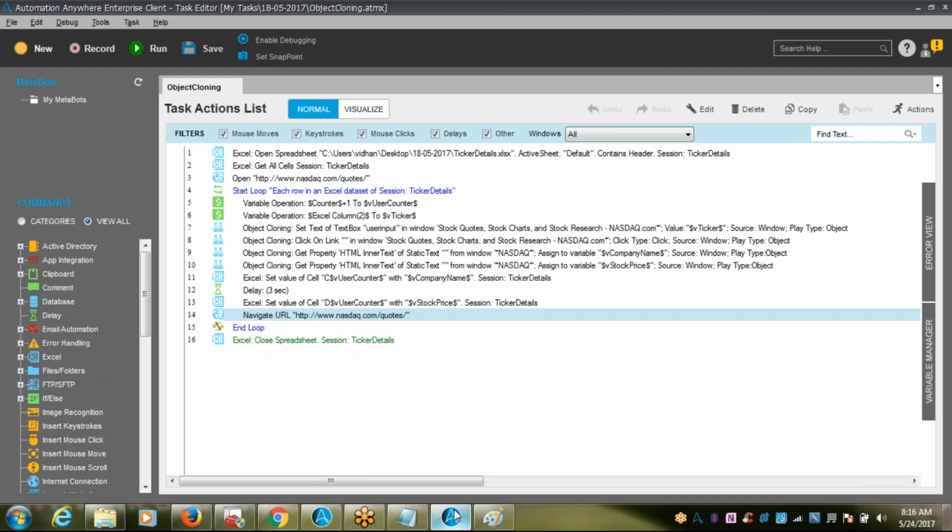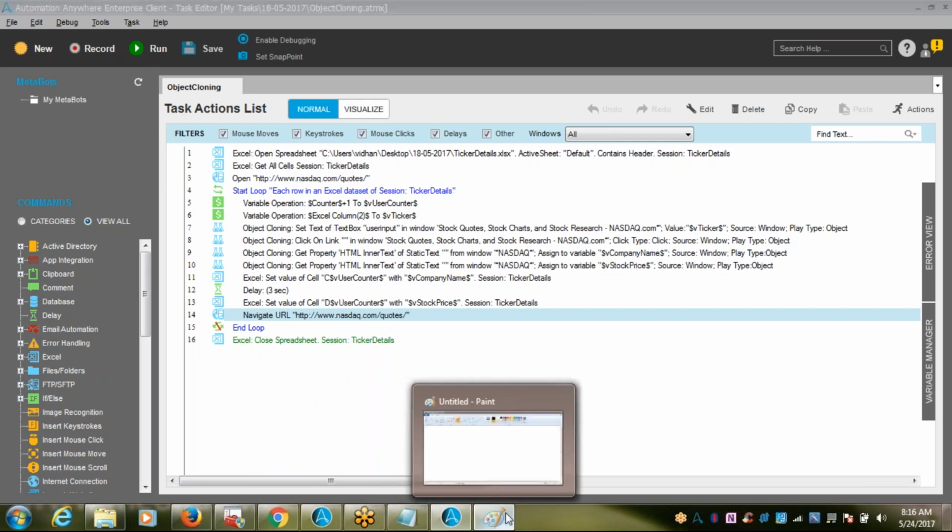But why we are not going with manage window control is because it captures the object based on XY coordinates. If the resolution changes, then it will fail. We'll see a manage window control exercise once. We'll try to do one use case exclusively on manage window control, to see how it works.